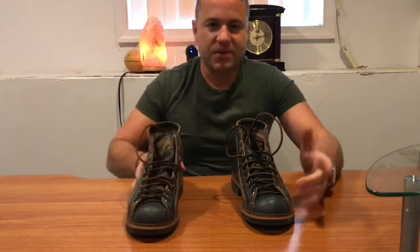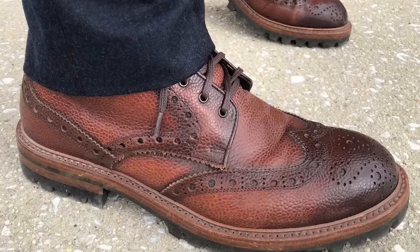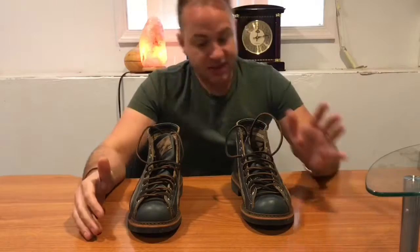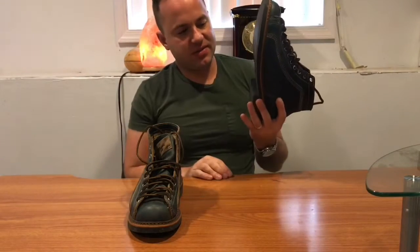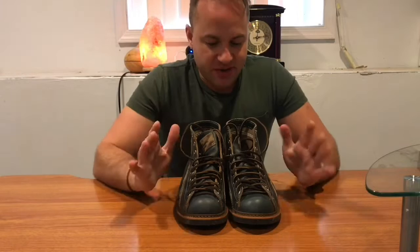Contrast that with a commando sole. I mean, good luck getting all the mud out of those. You basically have to get a stick and dig all the dirt and debris out. It's a nightmare. I think that's a really neat feature that ensures that workmen don't have to take their shoes off when they come into a house or when they enter a building. I really love these boots.